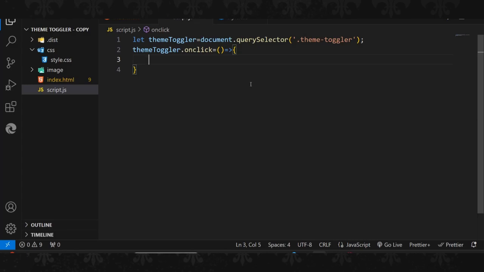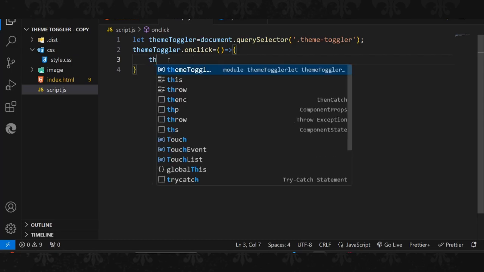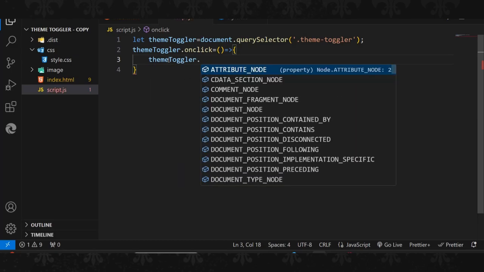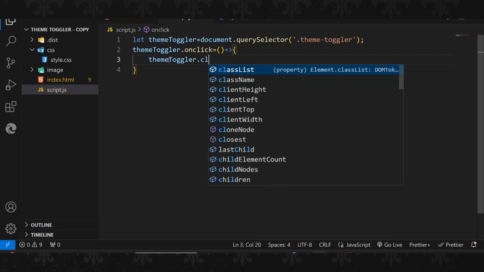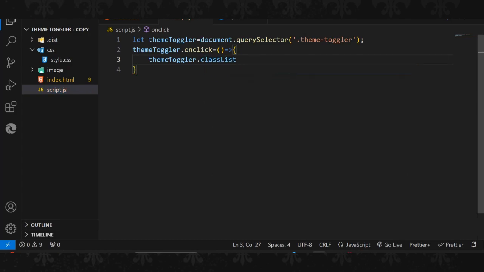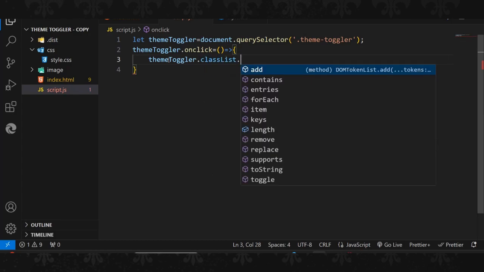So I'm going to inform the browser to say, hey browser, when the user clicks on the theme toggler, do the following things. What are the following things? I'm going to use the variable theme toggler dot classList dot toggle.